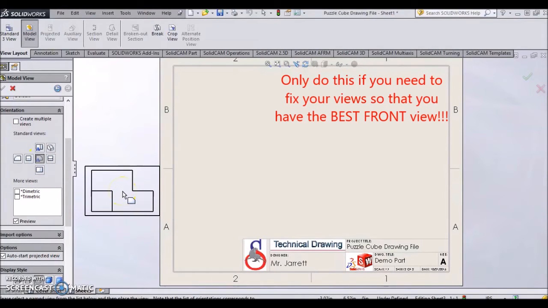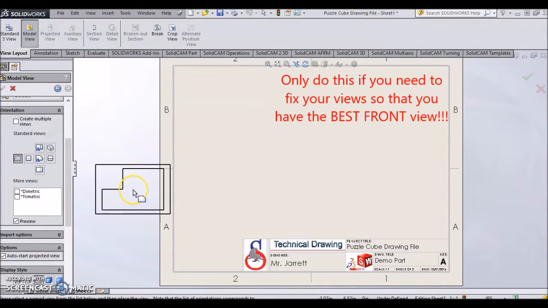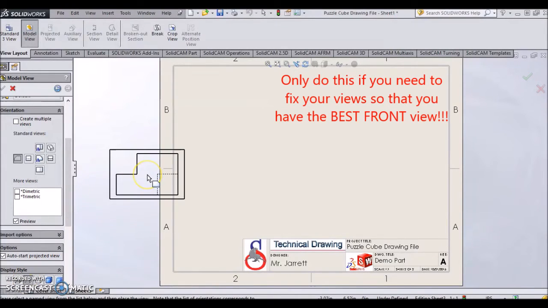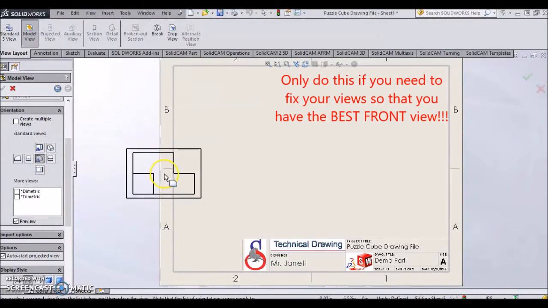Now there are different circumstances like this or this. This still shows a total of 5 blocks. So what is my best one? Well, you want the one that shows the least amount of hidden lines. Okay, the least amount of hidden lines. So if I turn on my hidden lines, there I have 2 hidden lines. If I change to a different view, here I have none. So this would be my best front view.